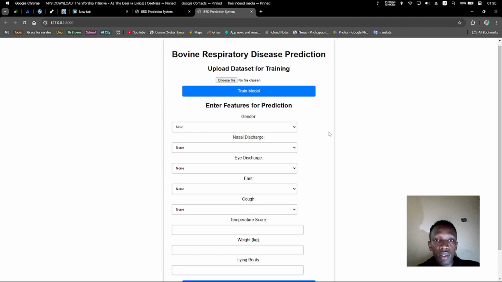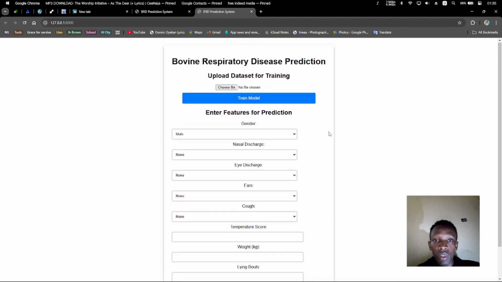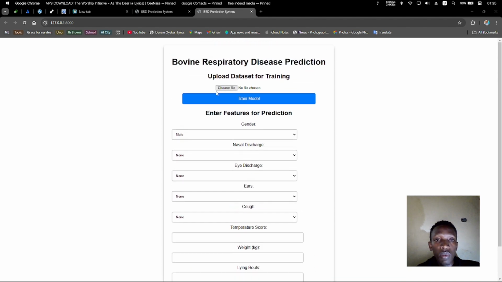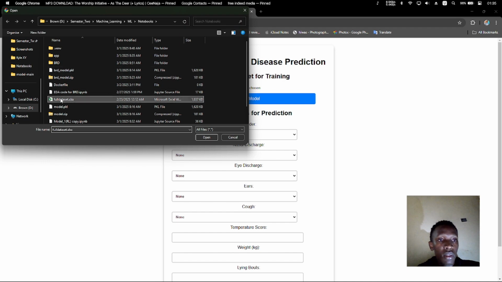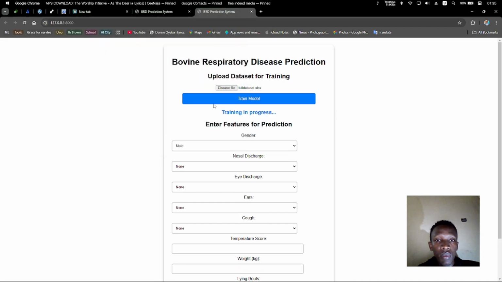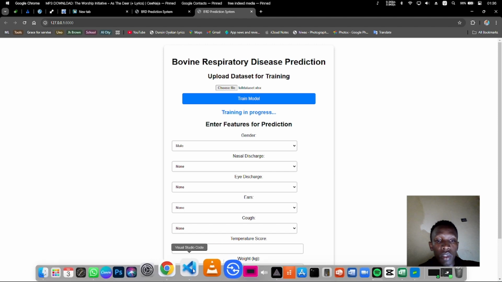Okay, it's running. Here it is. This is our interface that we have so far. If we choose our data set, we have this file. It is now training, and after training it will show us that it's done training.